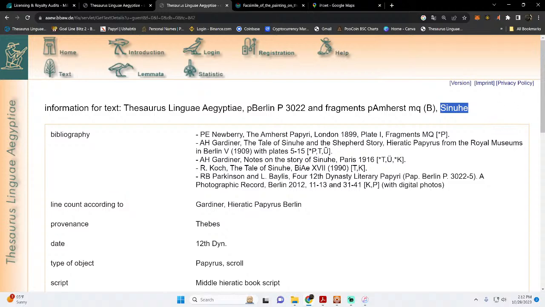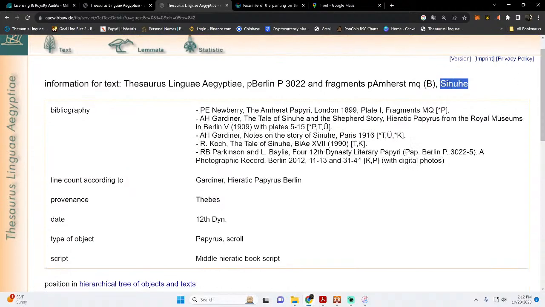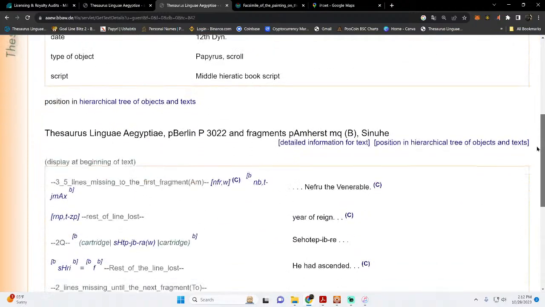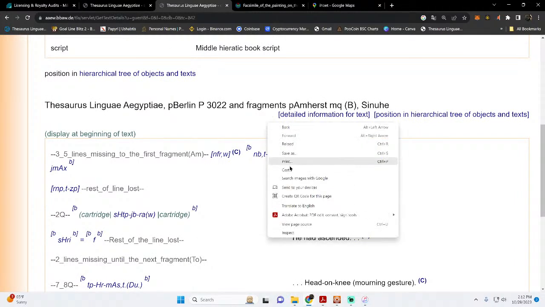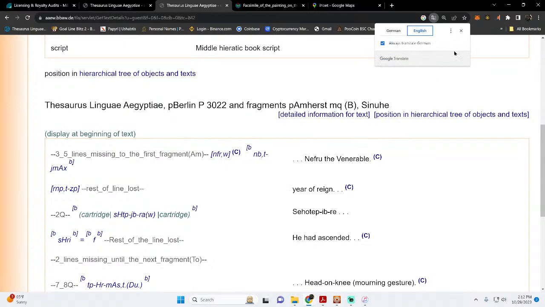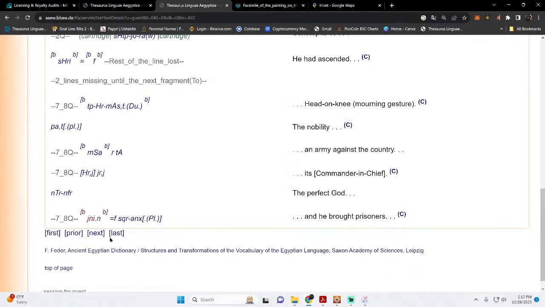Sinuhe. I'm saying Sinuhe still because it's rolling off my tongue better. But just know that it's spelled Sinuhe, or whatever. Now, obviously this has a missing text, so I would like to go to one of the beginning texts. This dude was the dude who we often talk about who left Egypt and went to go live as an Asiatic.